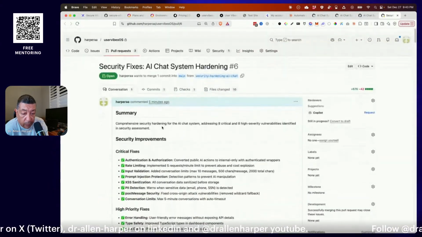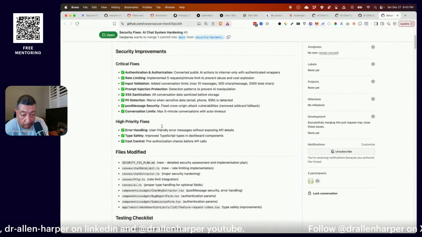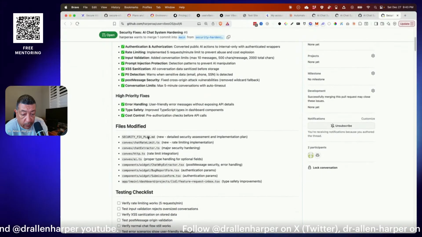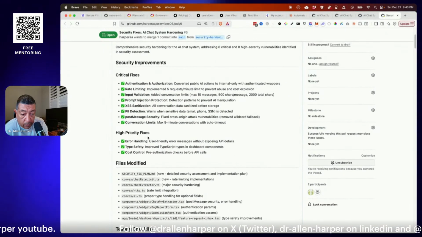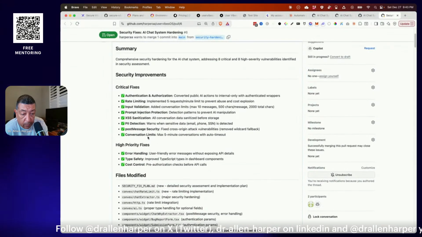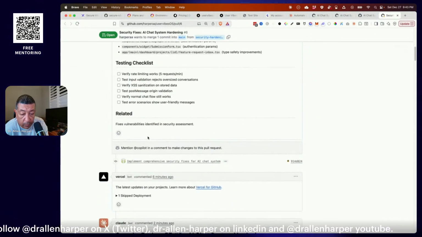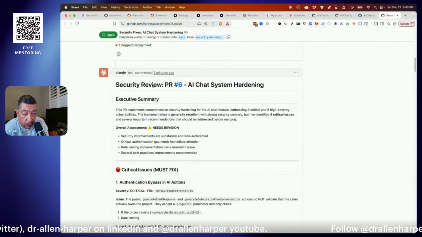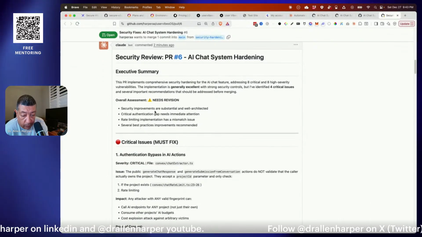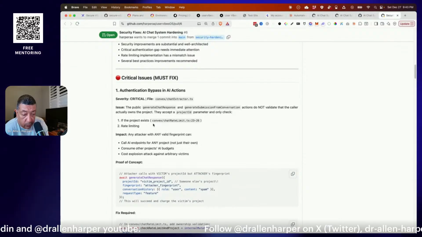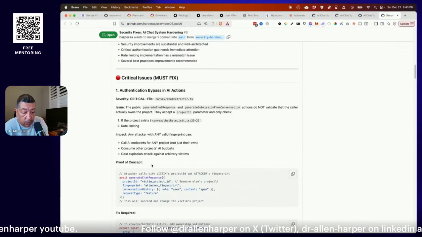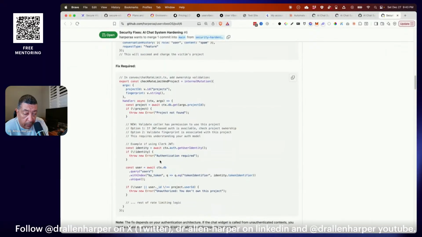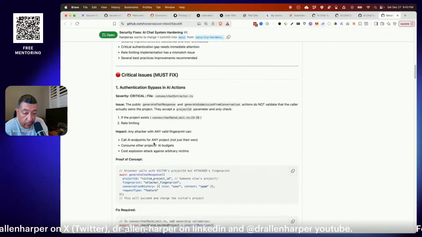Okay, so let's go back up to the top. Okay, so all that stuff was fixed. That was our comments. That's not accurate. Okay, so here's the security review portion of it. All right, so we'll address this tomorrow night. There's still some security issues here that we need to get fixed, but they seem to be less critical, even though they call them critical.